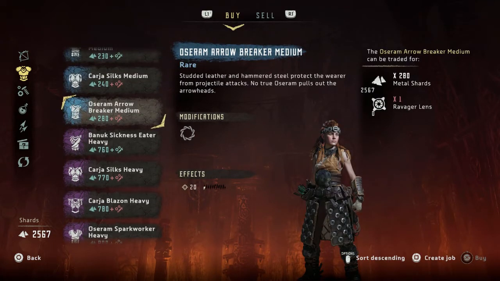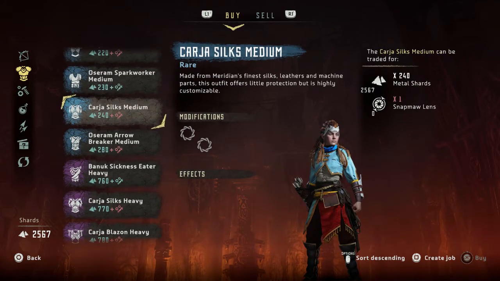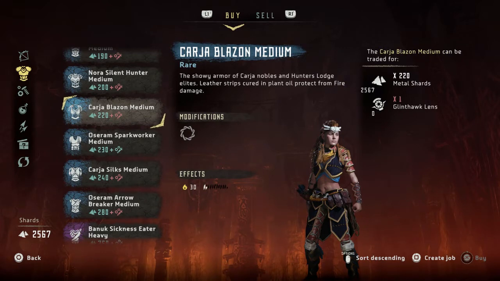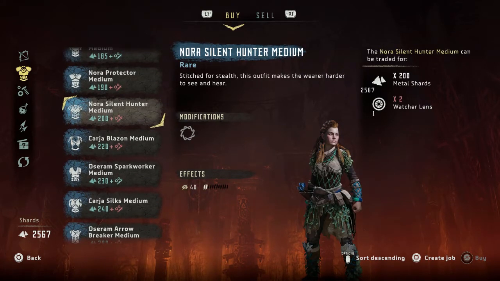Then, the other one that I wouldn't mind having is this one. This is the medium version. I need a Snapmaw lens. I suppose I could go get one. Probably. Just down the road. I could get this. I can buy this one. But it only has 1 modification slot. I'm still not sure, though.